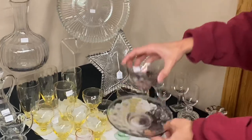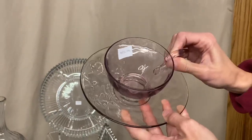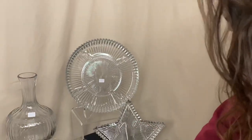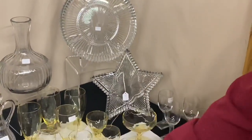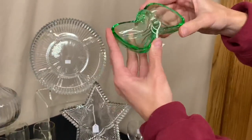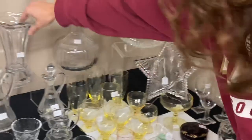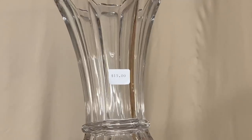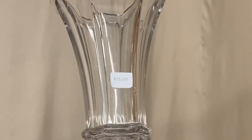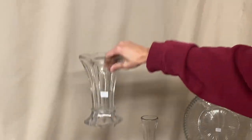We have a Revere cup and saucer in Hawthorne — really pretty color — and it's $20. Here's a Revere salt cellar in Moongleam; these were never marked and it is $20. We have another piece of Moongleam: the bow tie little nut cup, $25 — real cute little piece. Here we have a Colonial vase with a little chip right next to Sarah's finger; it's marked in the center of the bottom, has wear on the bottom, and it's only $15 before the discount.